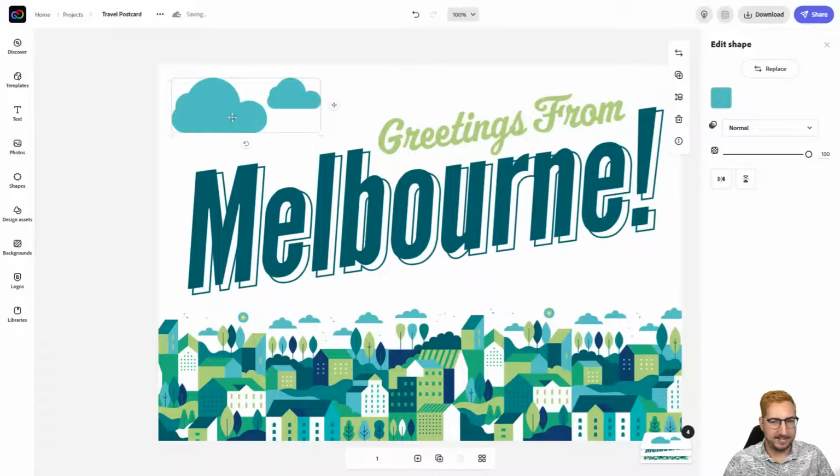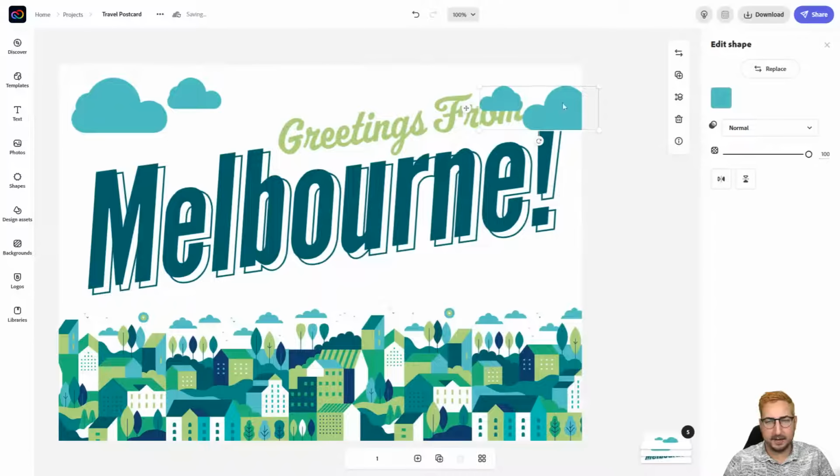All right, we've got some clouds that's looking fun. We're going to duplicate this a couple times. And I want them to look different. And so what I can do is flip them horizontally. And now we've got some clouds that look just a little bit different. And what's happening here is actually really interesting and fun, is it is going over these letters.